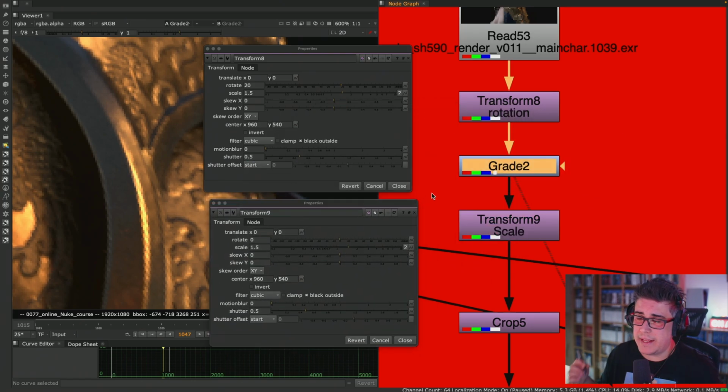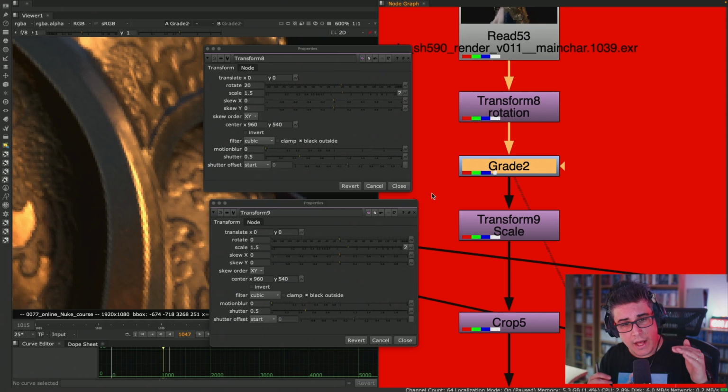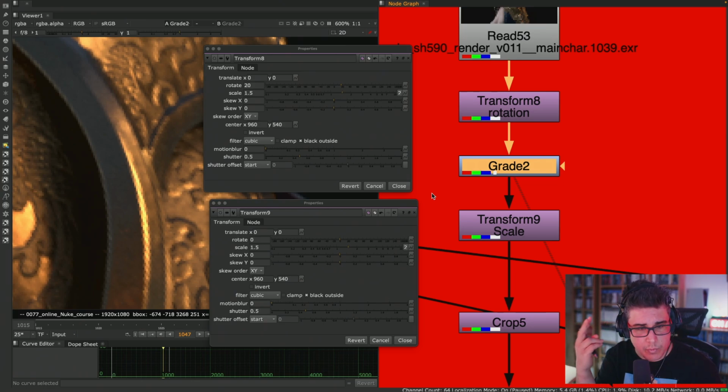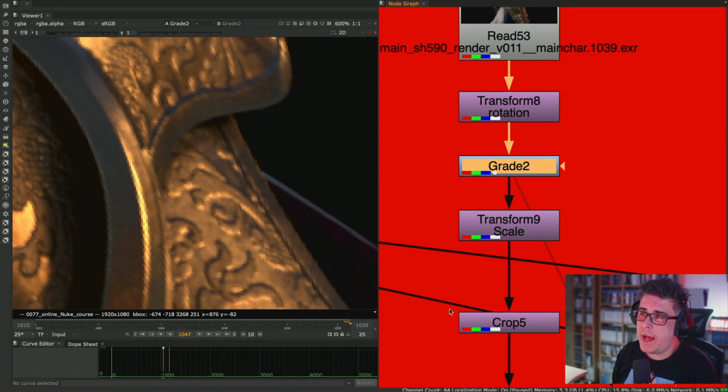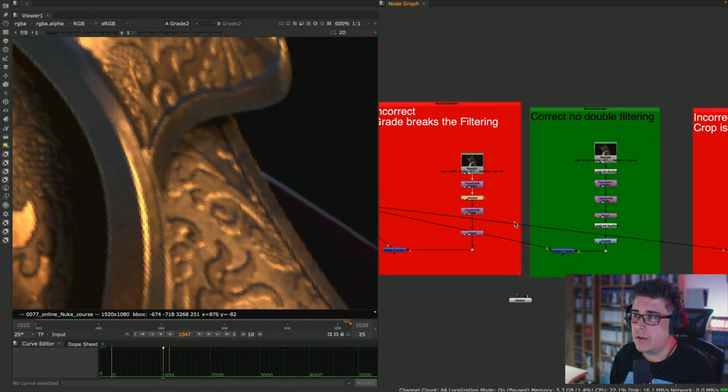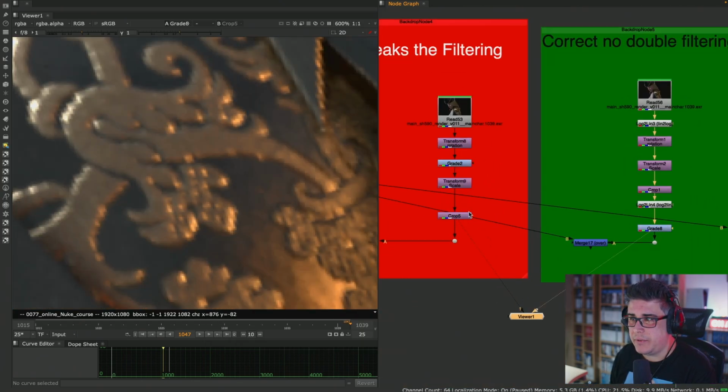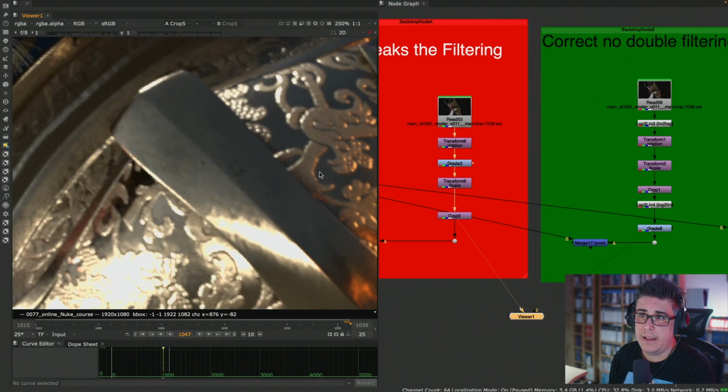So just by the sheer fact of having a grade node there, you're now filtering the image twice. So now the image is twice more blurred than the original image. And that is why concatenation is so important, and also why it's so important for you to respect filtering.